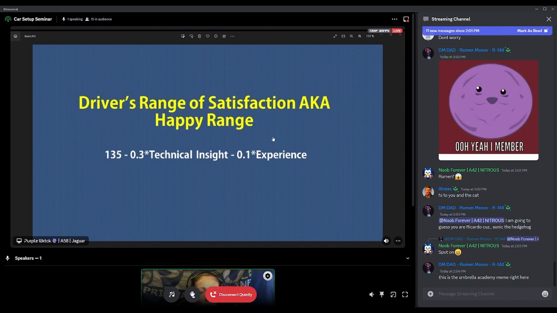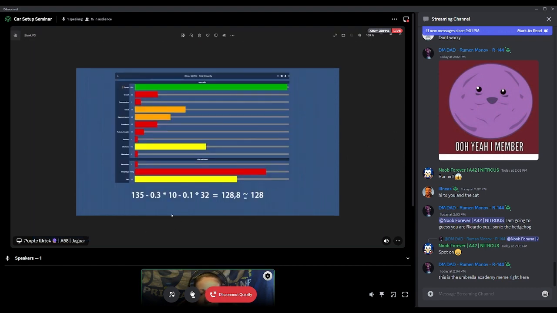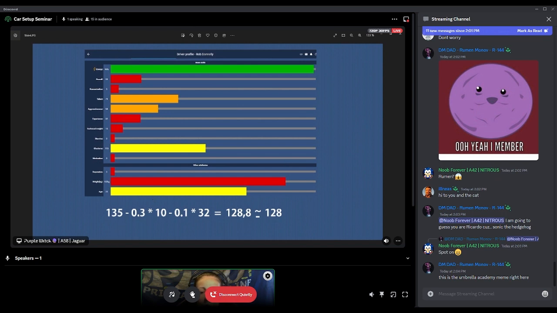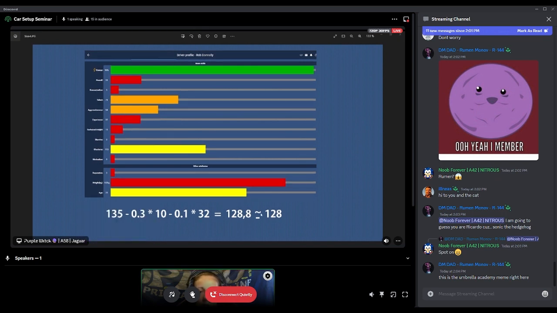And I'm going to show you an example, which is the driver whose setup we are going to be showing during the seminar today. That is this one. This is by no means a viable or a good driver. Yes, I picked this driver because it was very bad. I used a dummy account to do this, and I didn't want to take an actual interesting or good driver out of the rookie pool only to use for this occasion.